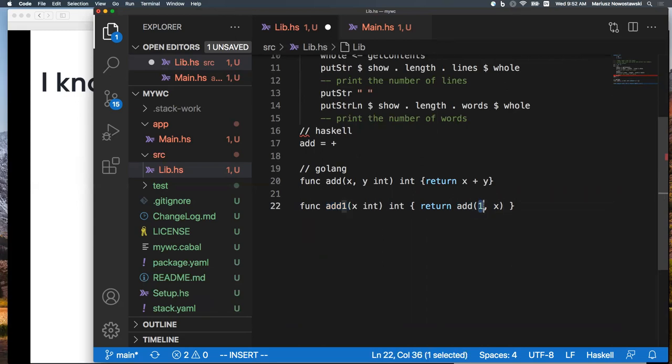One parameter is frozen, it's always one, right? But the second parameter is not frozen yet. So it means from a function which takes two parameters, now I went down to a function which takes one parameter, and the other one is already frozen. And that transition is called currying, right? So currying is partially applying a function to a list of parameters such that you get a different function, which is the same as the original one, but one parameter or two parameters are frozen. Does it make sense?